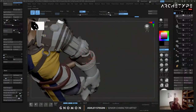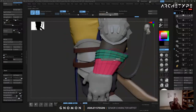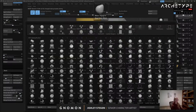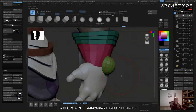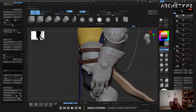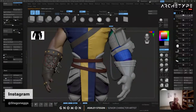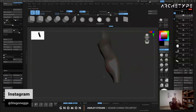What I like about it is it also keeps nice thickness around. Yeah, it's just way easier. But with some stuff, it just wants to be thicker. Talking about what kind of shapes can be in the gauntlet area. Maybe a little hole with some glass in it or something like that, and then eventually there'll probably be some tubing. This inside, I'm thinking maybe could have the same material as the quilted padded texture. It's a whole arm, so maybe we could do something like that. Let's see what that looks like.